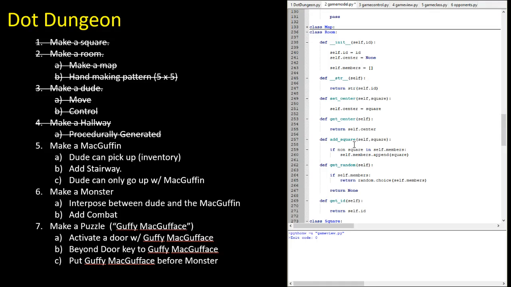Don't really have to do that because Python automatically returns None, but it returns a random tile from the room. We need a warning. Don't know if there are going to be extra tiles yet.